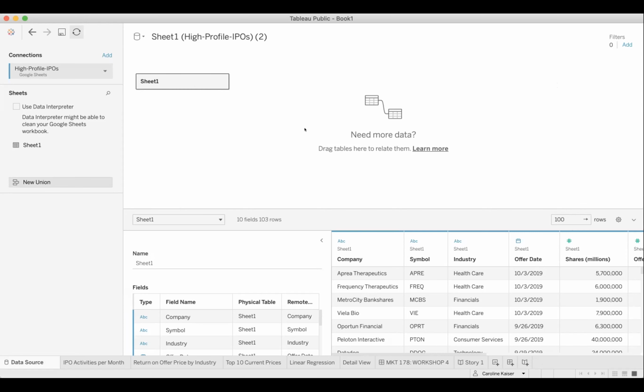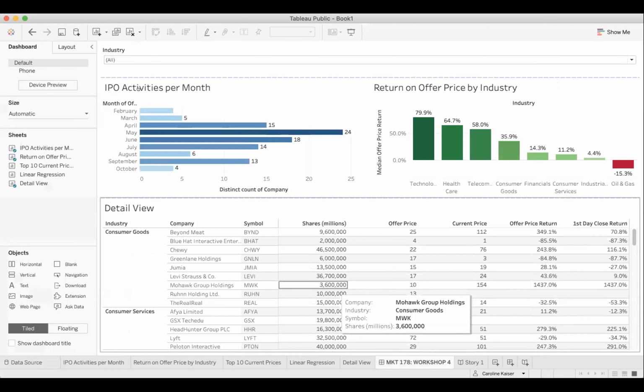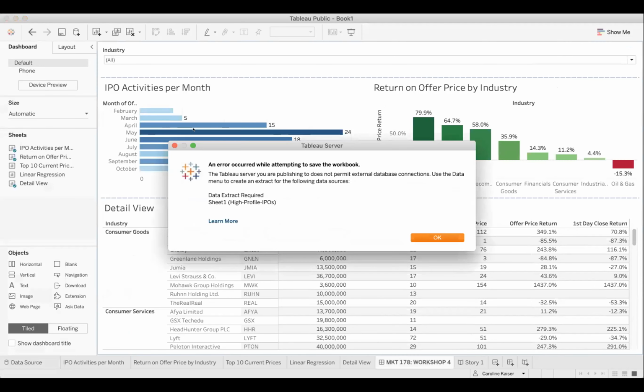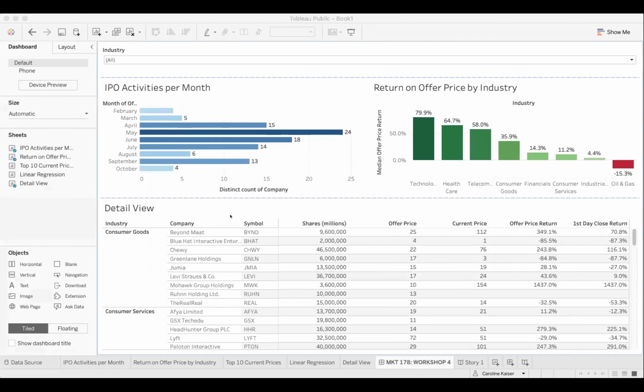All right, go to that error message that's populating when you try to save. Okay, so you are getting learn more. Can you select data extract required? No. Okay, hit learn more for me.